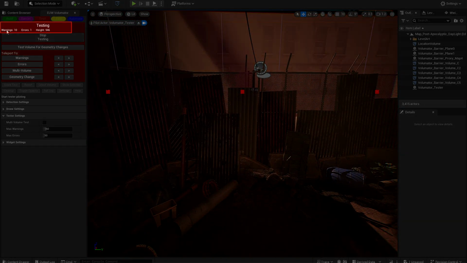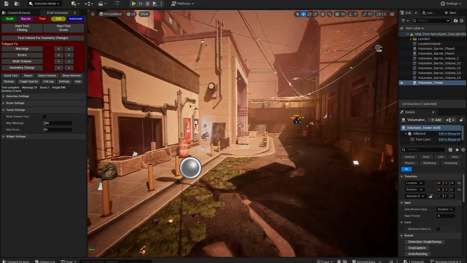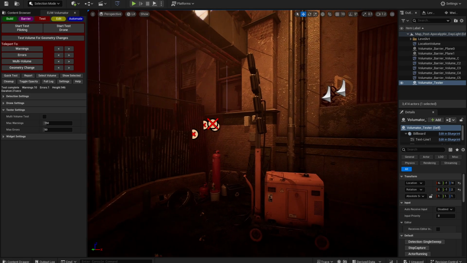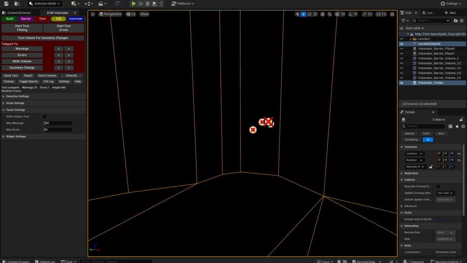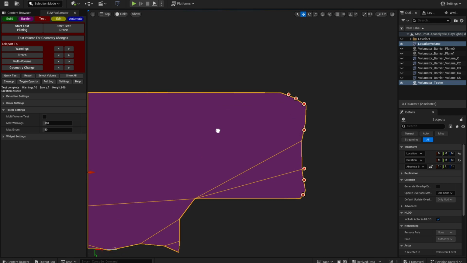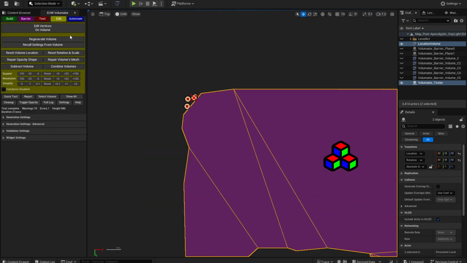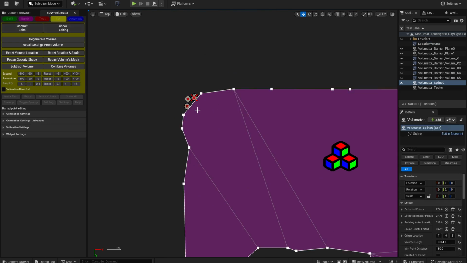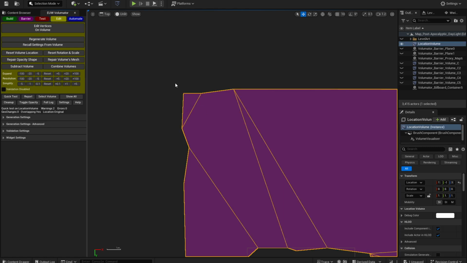And we can see how many warnings and errors we've got here. And these are the points that I was able to detect that aren't inside the volume. Now, these may not have been valid. It really depends on the situation. Again, if we go to show selected, we can see the extent of the problem here. Let's come to the top-down view, and we can assess whether or not it's a problem. And this ties in really nicely with the edit modes. So we can simply edit vertices, move this vertex here, and then we fix the problem.